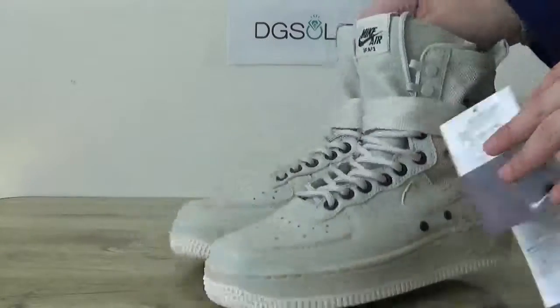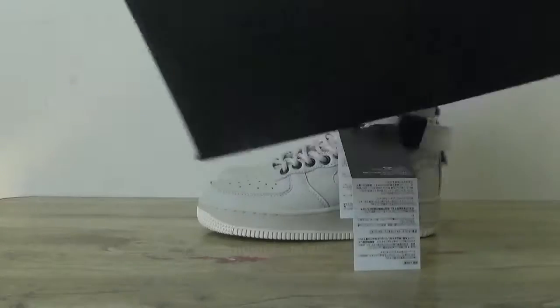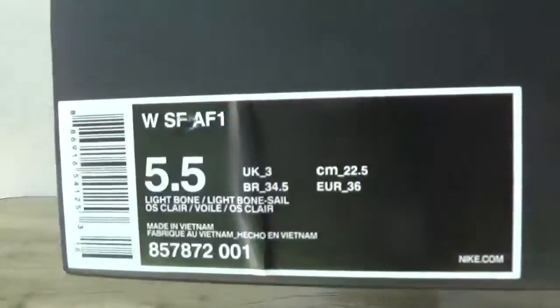It's in a very nice quality. And now let me show the box, the black box with Nike Air logo here. And also here is the size tag.